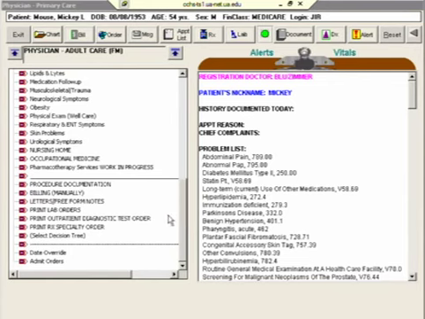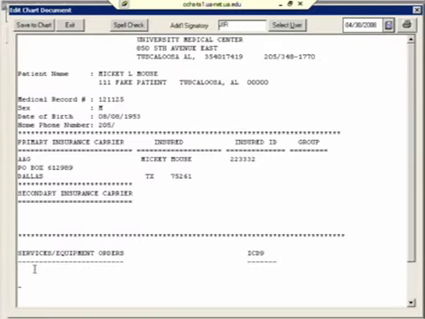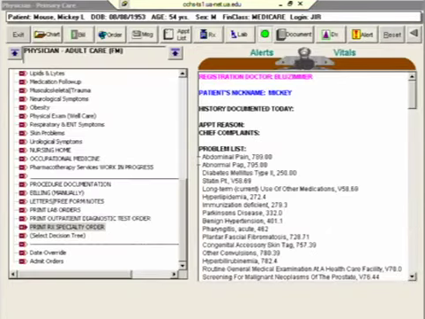And the last thing I want to show you is down here at the bottom. You've got print RX specialty order. If you've ordered something like a lift chair or a crutches or something that is not a drug, then this is where you go. It brings up a page and you can type what it is that you're ordering and then the diagnosis code that goes with it and print it out, and the patient can take it with them to wherever it is they're supposed to get it filled.